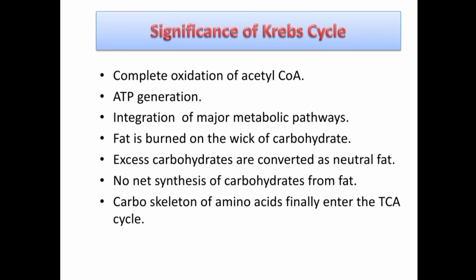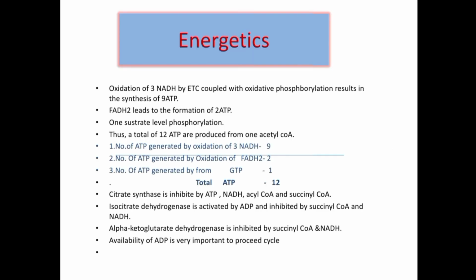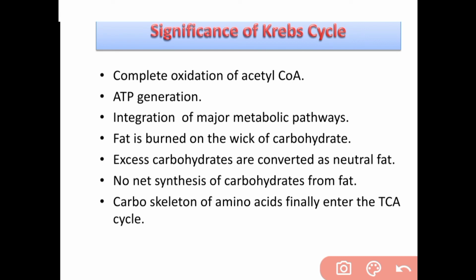Then coming to the significance of the Krebs cycle: acetyl CoA, ATP generation, integration of major metabolic pathways. Fat is burned on the wick of carbohydrate, excess carbohydrates are converted to neutral fat. No net synthesis of carbohydrates from fat. The carbon skeleton of amino acids finally enters the TCA cycle. These are the significance of the whole Krebs cycle.